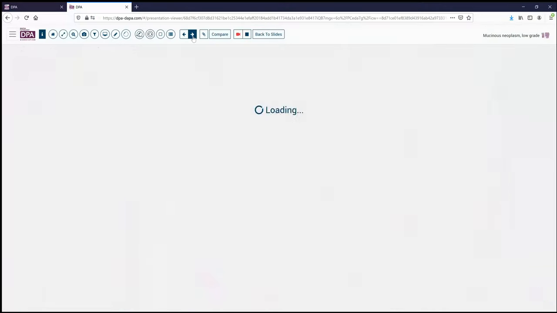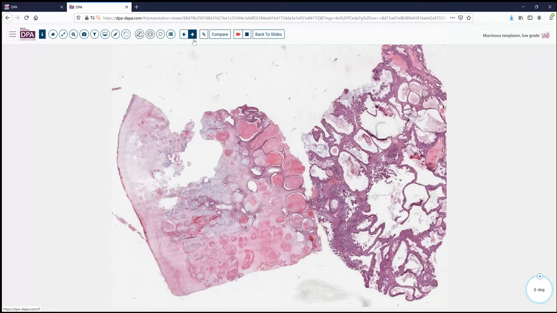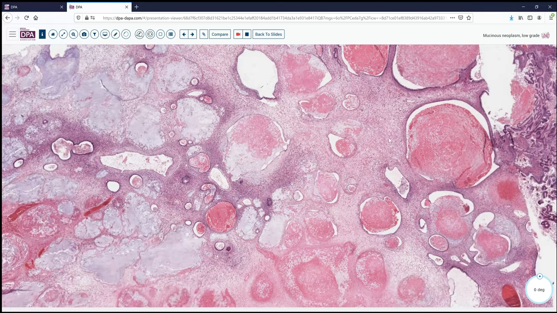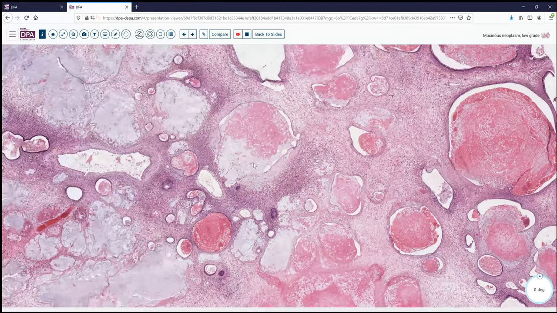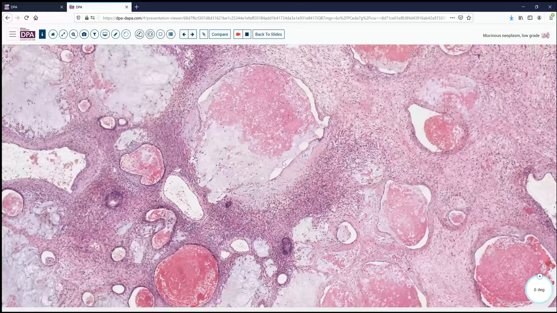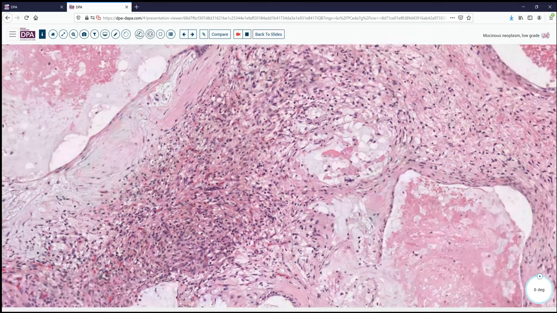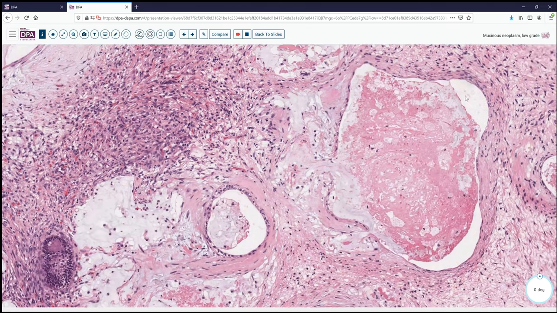So the final area I think that we want to cover, let's talk about this one more case because this illustrates a couple of other points as well. Two pieces of tissue, two sections from a 20 centimeter tumor. And we see that this section has cystic spaces. They're filled with reddish stuff, mucus. But it looks like a lot of the tissue is dead. We don't have much in the way of epithelial lining, a little bit of residual here. And we have areas where the epithelium is all gone. And then we've got areas where mucin has spilled out into the stroma.